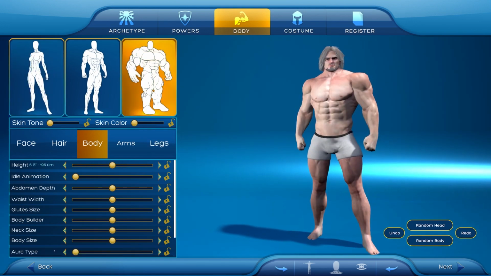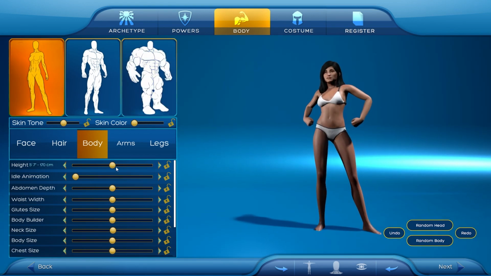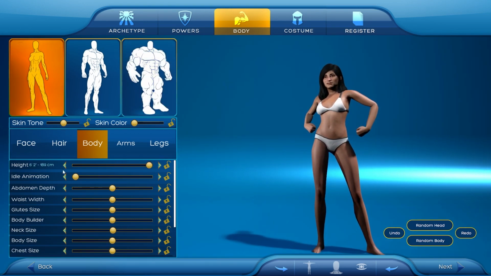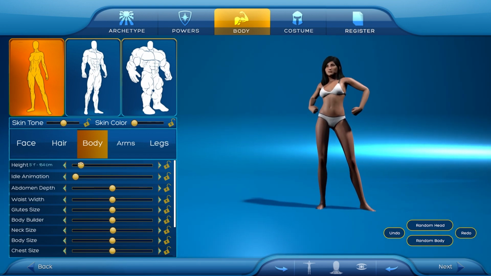Another thing is, I don't know why the males get to be, you know, 7'1", 217 centimeters, and the females only get to be 189 or 6'2". You know, 6'2", why? And the males get to be 7'9". Like, what the hell, man? Come on. Let the ladies be big too. Anyway, I'm going to get stuck on that, aren't I? Sorry. So you get to do the height.